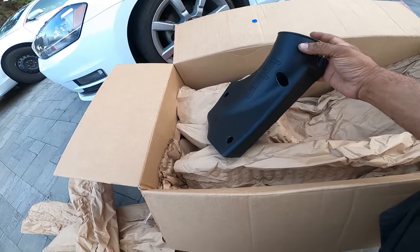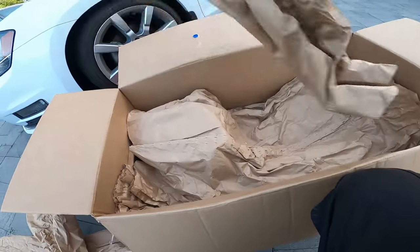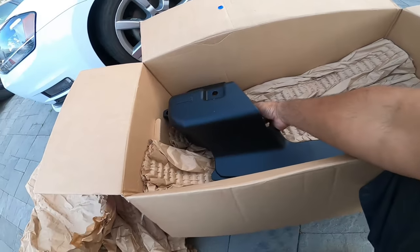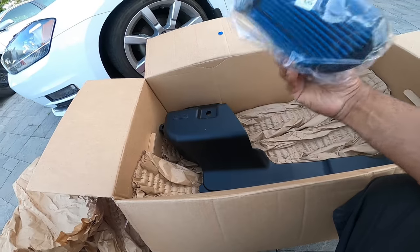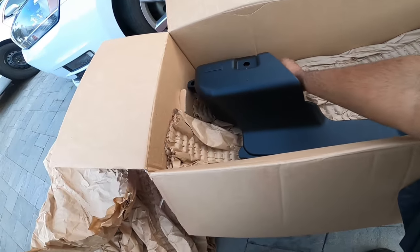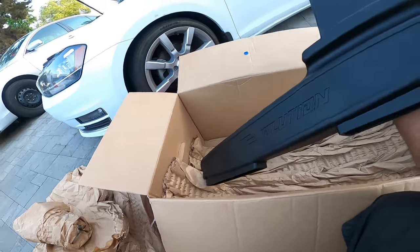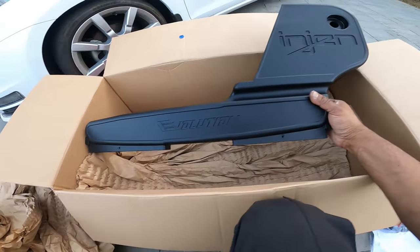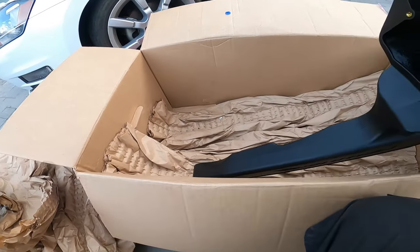I think this is the first half of the intake. Then a clamp, and an air filter — a nice pod filter right here. Like it. And then the rest of the intake. This thing's massive — jeez. It's nice though, this is nicely put together. Really, really nice molded plastic.